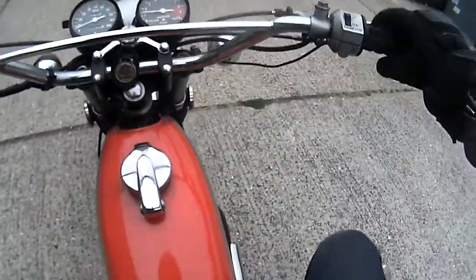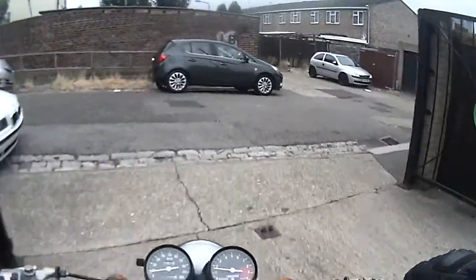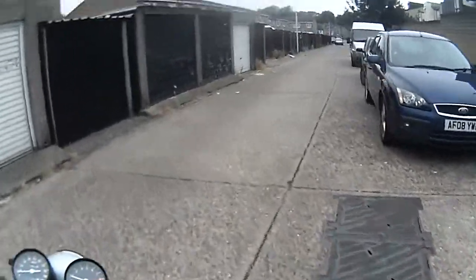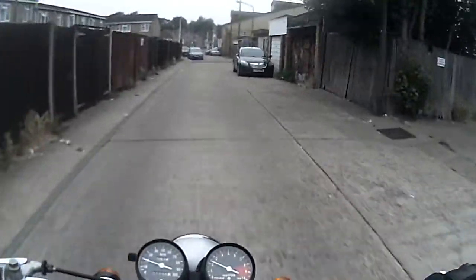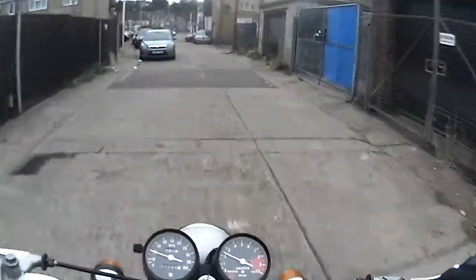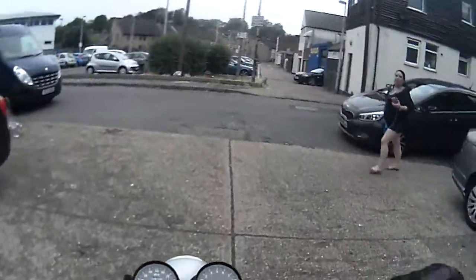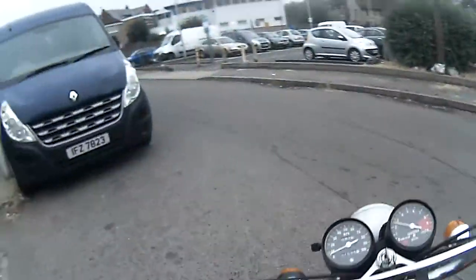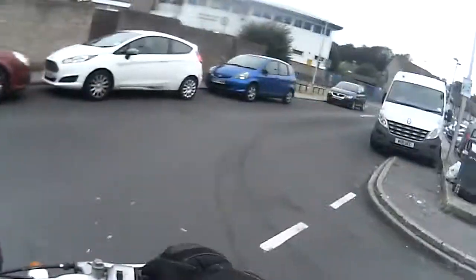125 main jet, which appears to be the size printed on the main jet holder, which is an external holder on the side of the float bowl. Now, I had a bit of a moment there and thought, hang on a minute, the main jet's in the bottom of the emulsion tube as normal, but this design is one where you have an emulsion holder, there we go, and the main jet is somewhere else inside of the float bowl, basically.